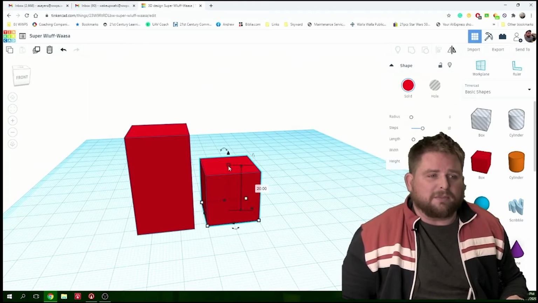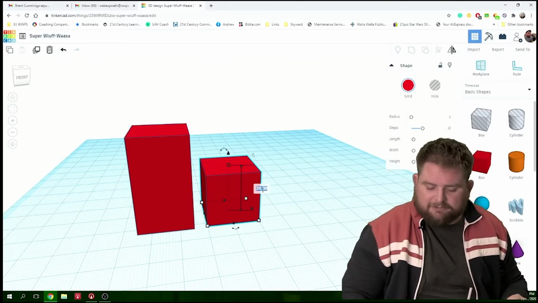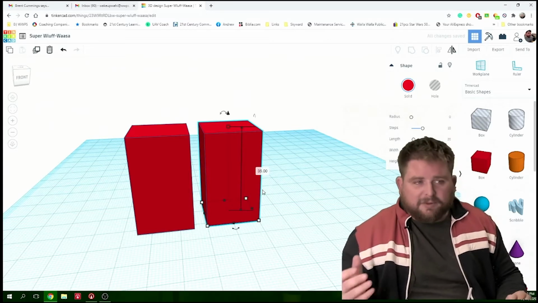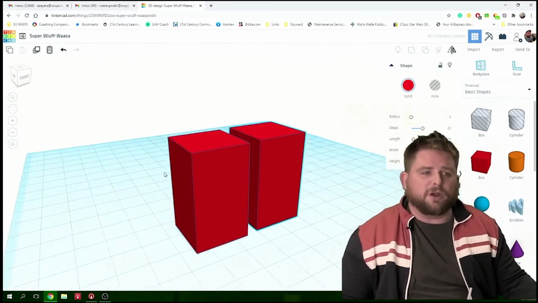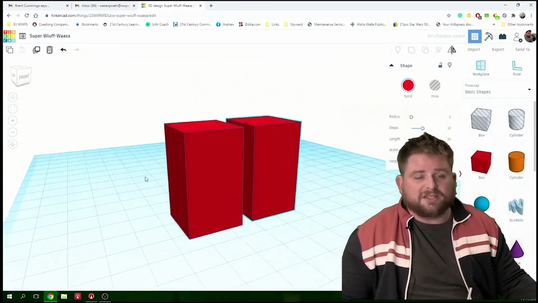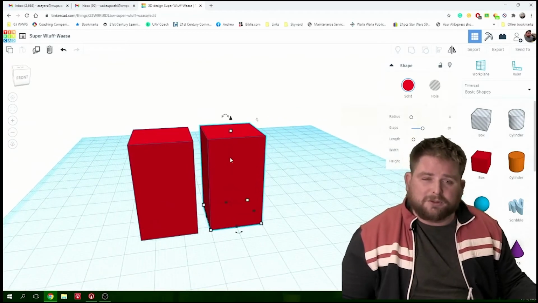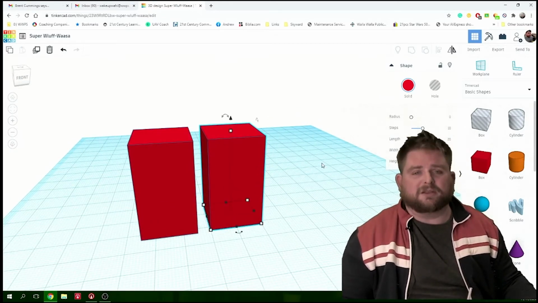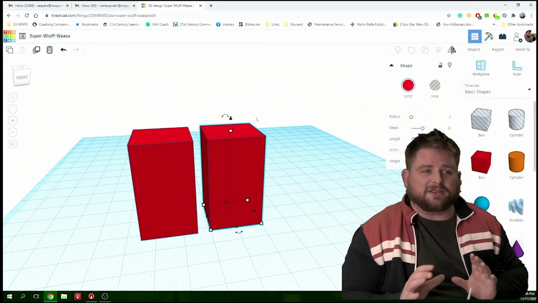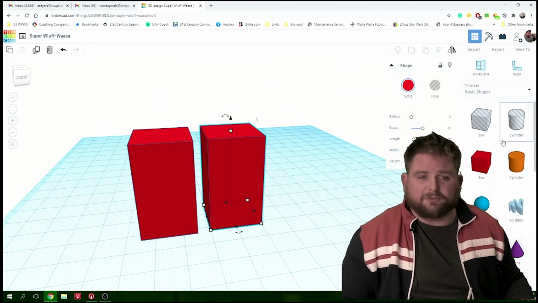I'm going to click that white box again, and I'm going to type 35. And now I have my two legs, and they're pretty uniform where I want them. Now there's other ways to get this even closer. Email me if you want to learn, I'll teach you, or there's other videos I'll attach as well. And that's going to be starting you guys off with how to make your first 3D model.